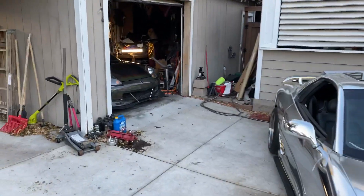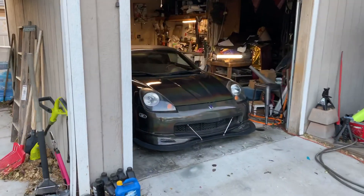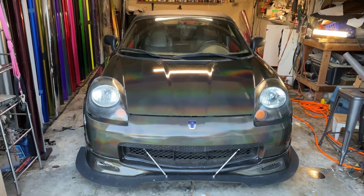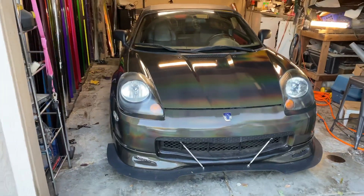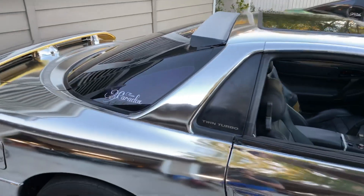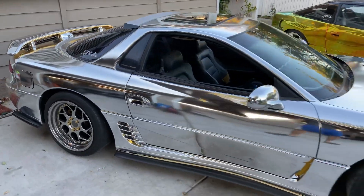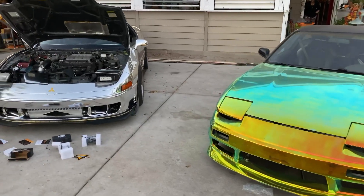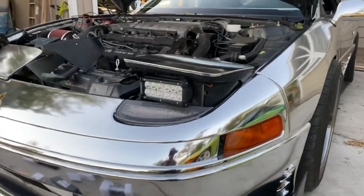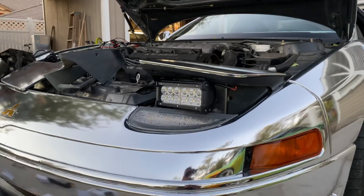I've got the Spider chilling way back here — it's been a while since the Spider's been in the garage. I'm gonna do some touch-ups on it and put my new stickers on there. For anyone looking to join Team Paradox, let me know in the comments. I've got the light kind of mocked up here — this is what it would look like if we were to do the sleepy eye mod.